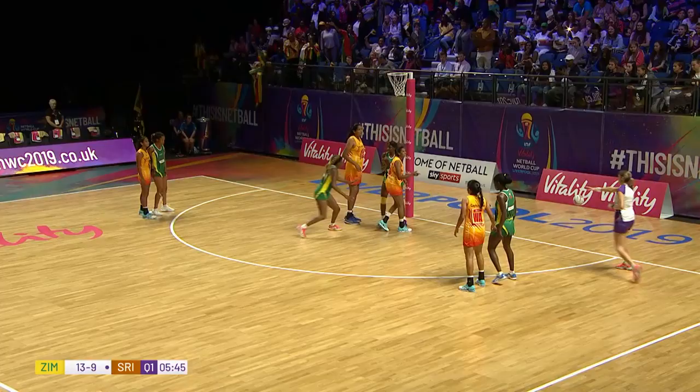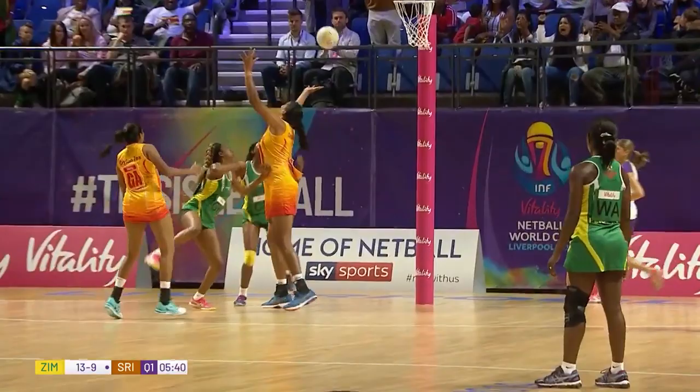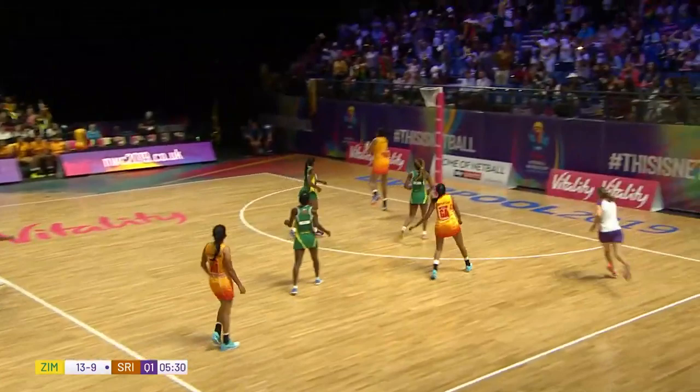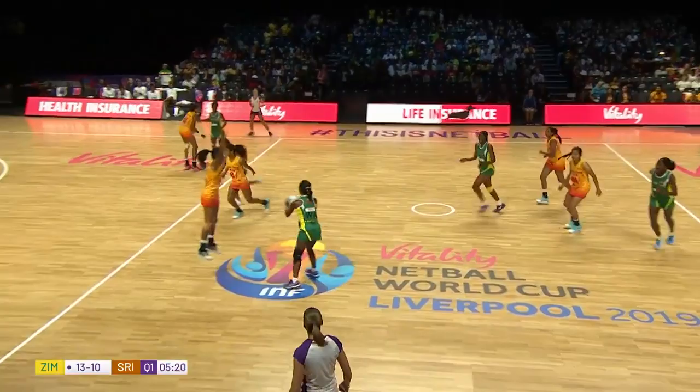And we just see the doubling up there on Sivilingam. The attacking contact called again. She doesn't really move. Oh, the back line, sorry. But you want to see Mendes get herself into this game a little bit more. You can see that they're targeting underneath the post. Nice. They're targeting Sivilingam. So you want your goal attack, you want Mendes to do a little bit more work out the front, to be a target, just to take that pressure off.